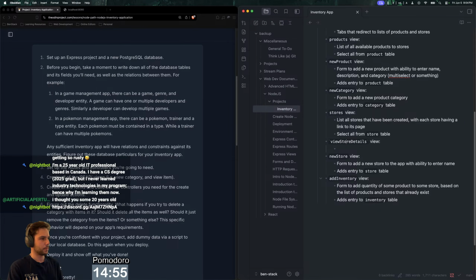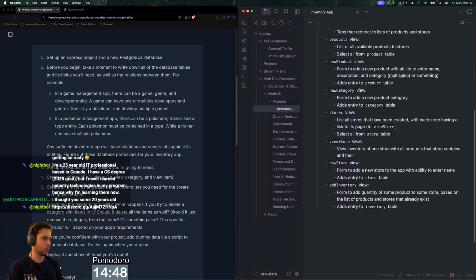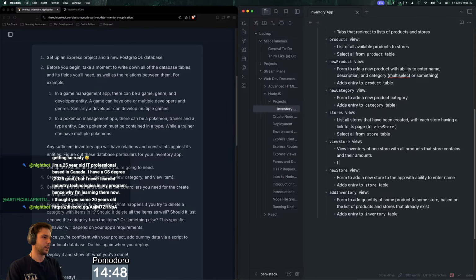View store details or view store. I'll say view store. View inventory of one store with all products that store contains and their quantities, or amounts, I should say. And then link to add inventory for that store.